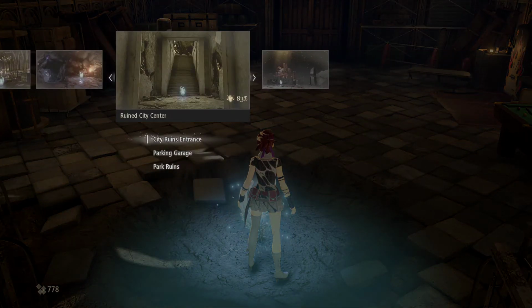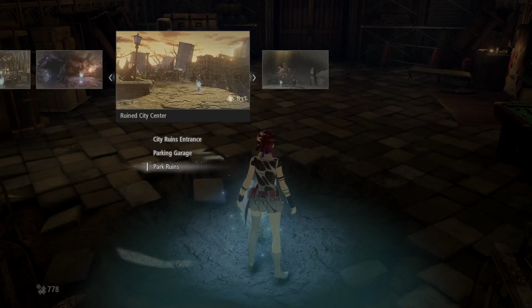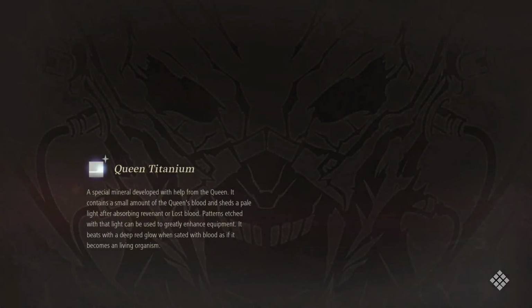Okay, so I think we're gonna go back to the park. This place is called the Howling Pit Entrance, apparently. We'll get back to that area once we finish the ruined city, because we still have a quest here, as far as I know. And this must be the material after steel. So we have Queen's Iron, we have Queen Steel, and then probably Queen Titanium next, or Queen Titanium could be the last one.